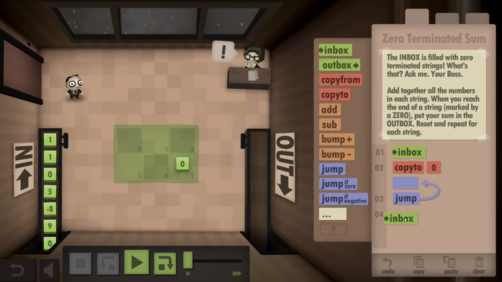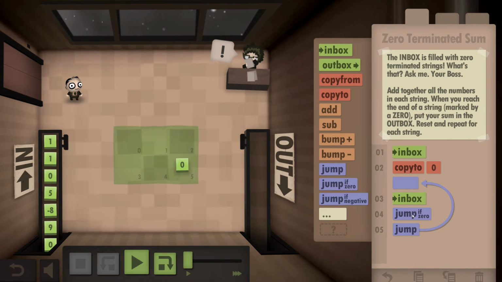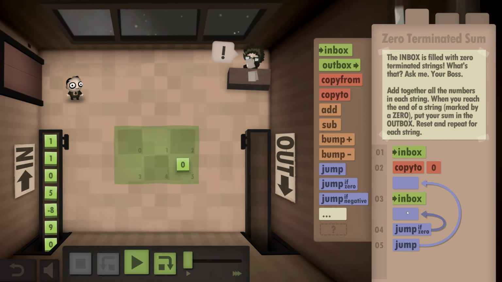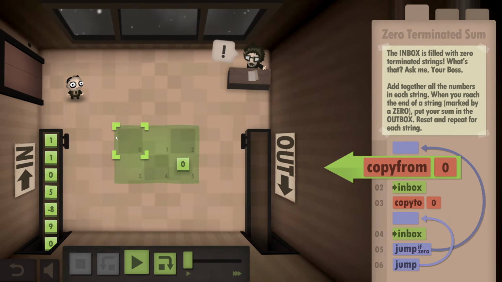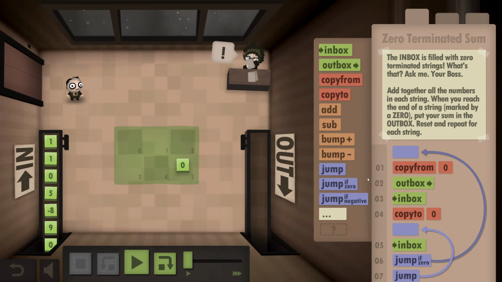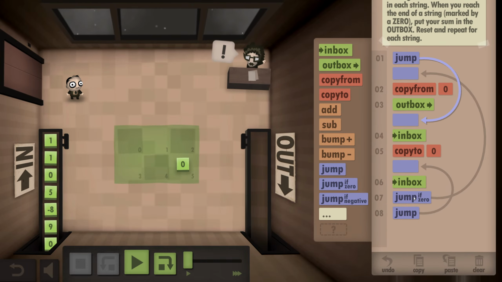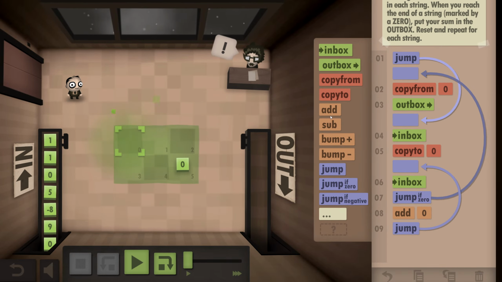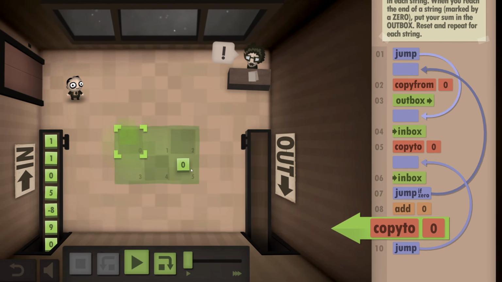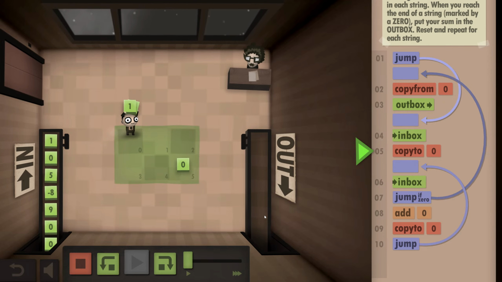And within this loop, we go to the inbox, check. If it's 0, we want to, from place 0, go to the outbox. Of course, we don't want to start there, we want to start with the inbox. If it's not 0, let's add to the 0 and copy to the 0 place. I think that should work. That should follow all the rules.